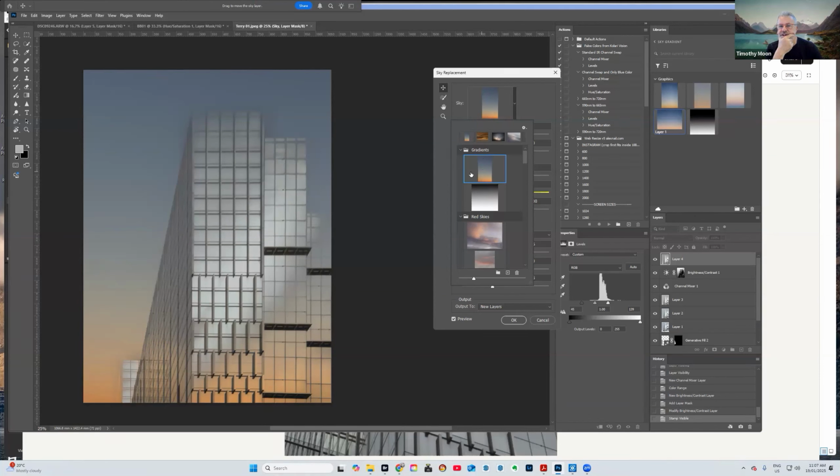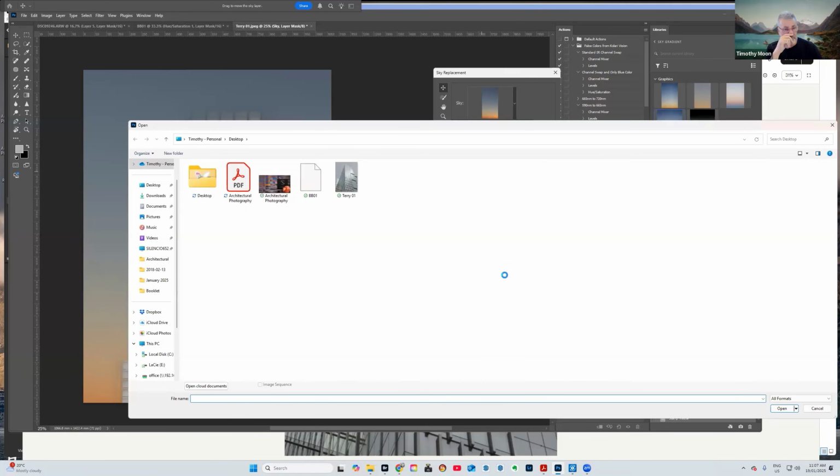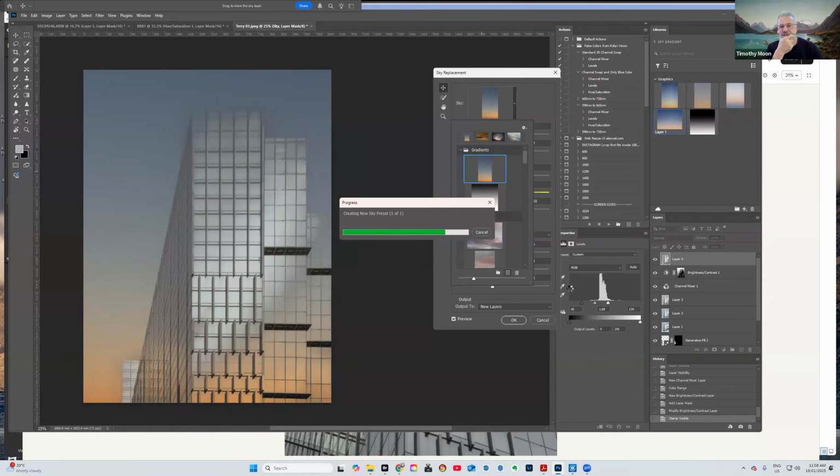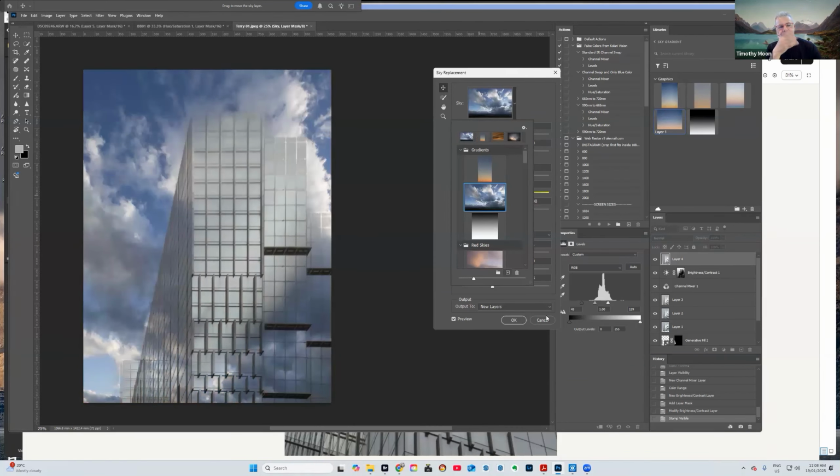But so in here, these are a whole lot of skies that I've taken and put in. So to add a sky, it's as simple as pressing the plus. If you hit the plus, it asks you to go and find a sky, and it will then add the sky to the library. That's the one we added. If I click on it, it swaps over the sky to the one that we put in. So you could do something like that. It hasn't done a great job at the edges, but let's just play with that for a minute. At the moment, you need to click on the background to get past that.